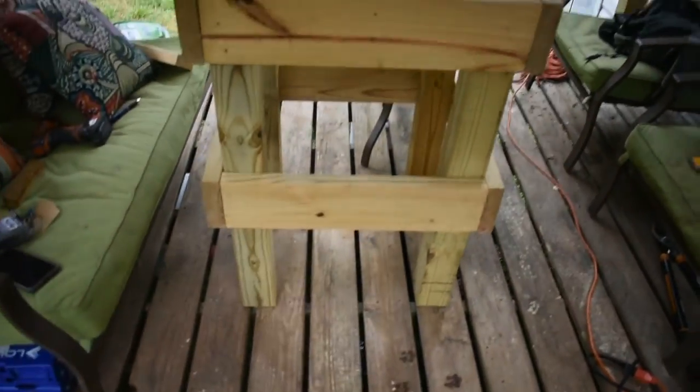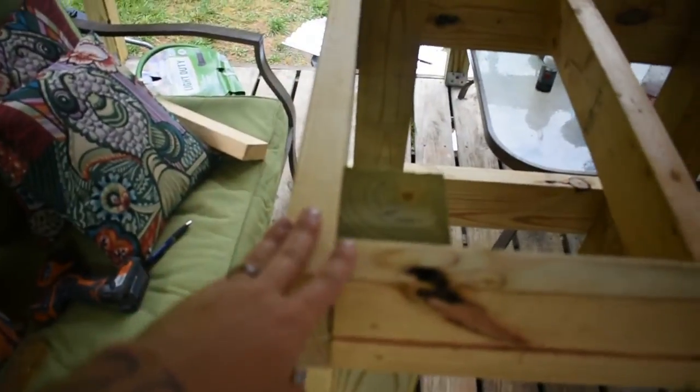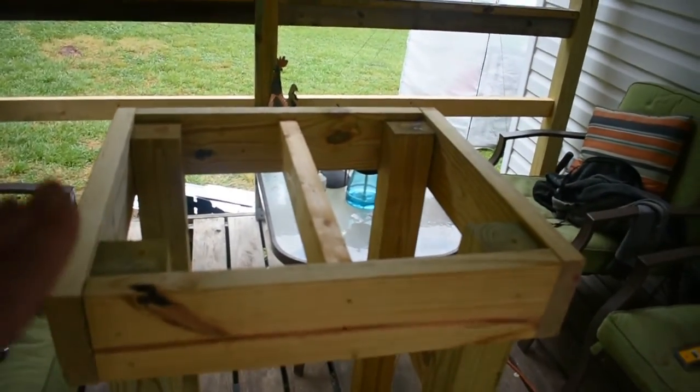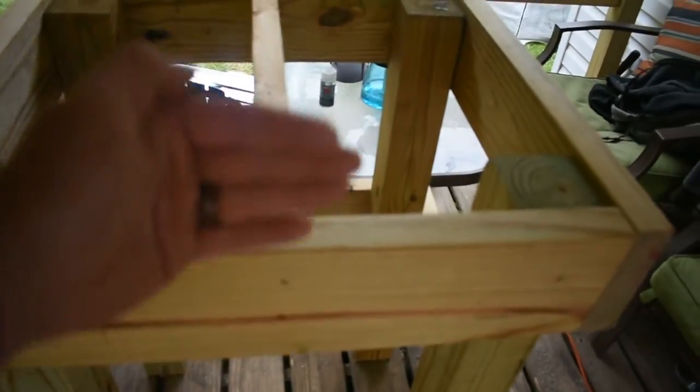Alright, so I got the frame all done. I got the support in it, and now all I have to do is cut the plywood to put on top. But there's what she's looking at so far. It's not a true 2x2 because of the way I did the ends here, but it is 2 foot by 21 inches, which is perfectly fine. That means the spout will actually hang off a little bit, which is fine because that's what I want to happen.